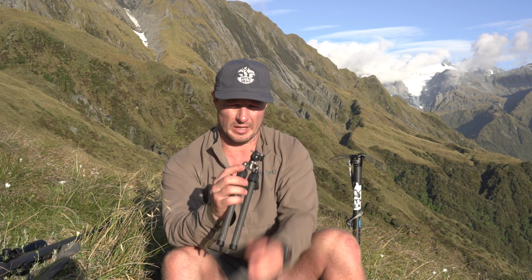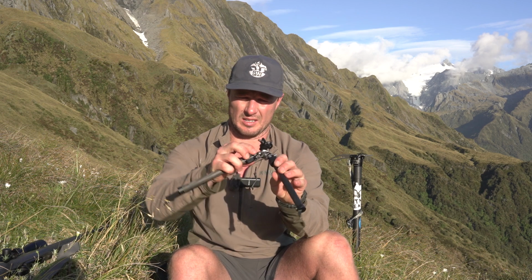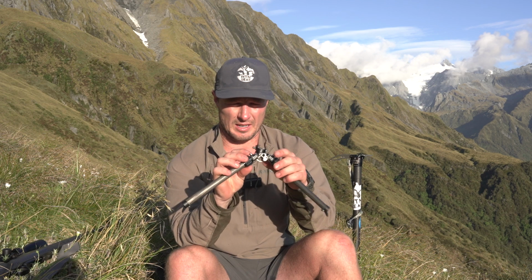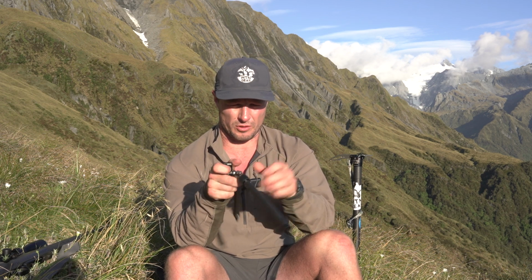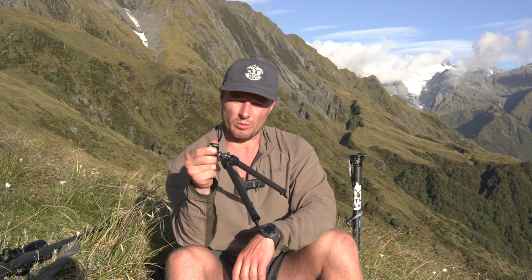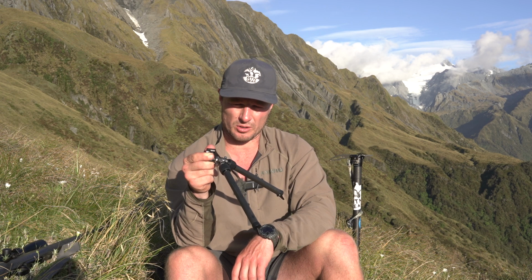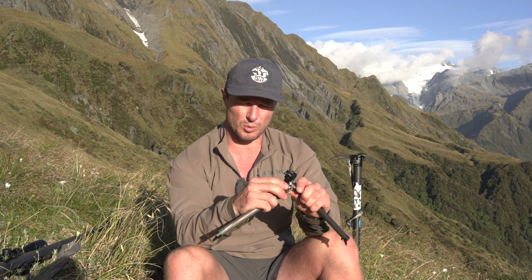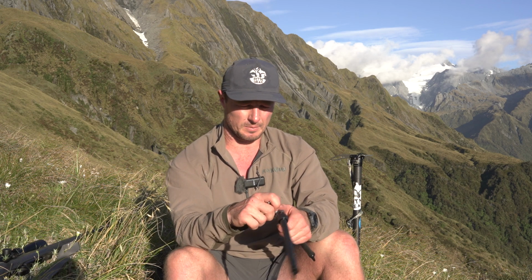You've got these buttons here, deploy the legs. Now it does have a position about 30 degrees angled. Don't recommend you using that. I just don't believe it's a great way to have your bipod set up for accuracy, but the legs are turning through that point, so it might as well be there.